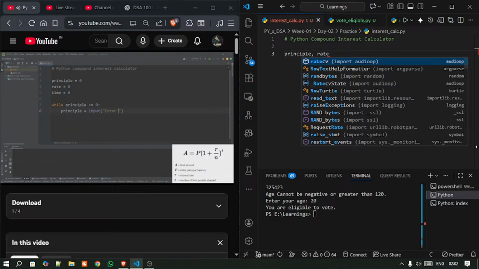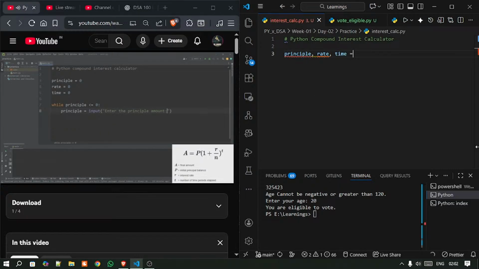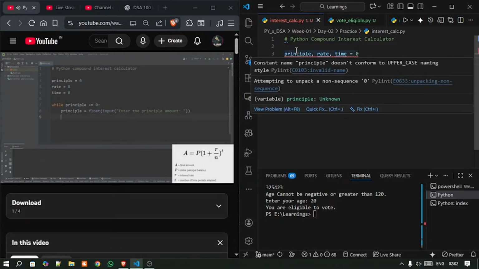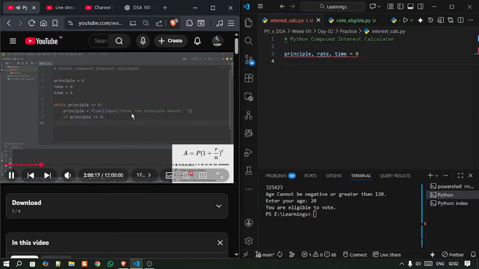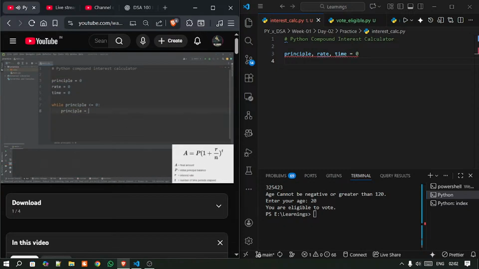Enter the principal amount. Then we would like to typecast our input as a floating point number.